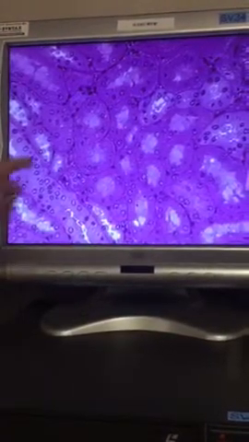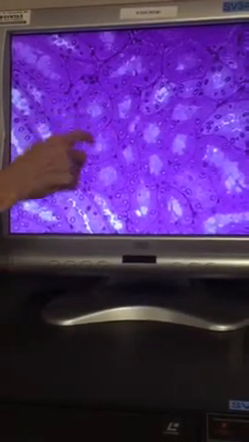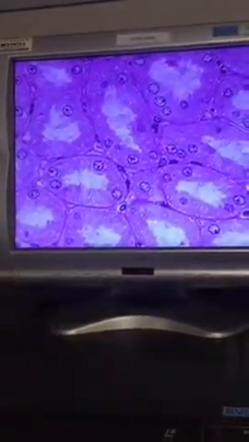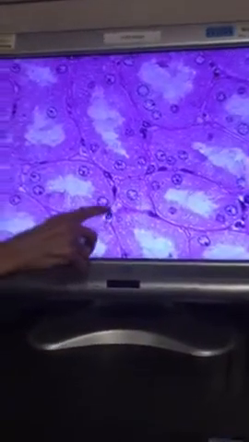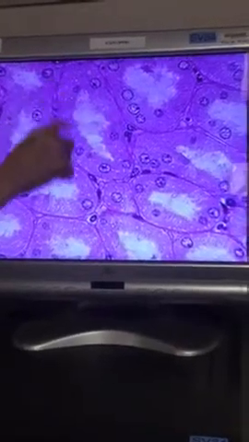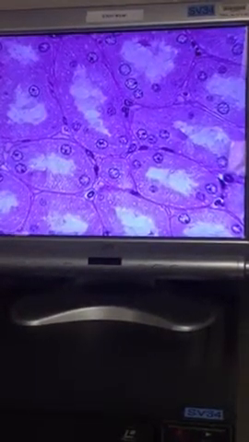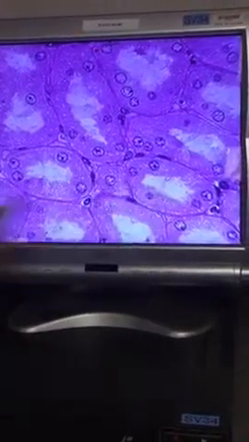And you can see it a little bit better here, even though the lumen's kind of fuzzy. Notice you can kind of see the basement membranes of these, maybe better in this next picture. See the basement membranes. So you can see these are individual tubules, and notice again the cells are about as tall as they are wide, like little cubes.